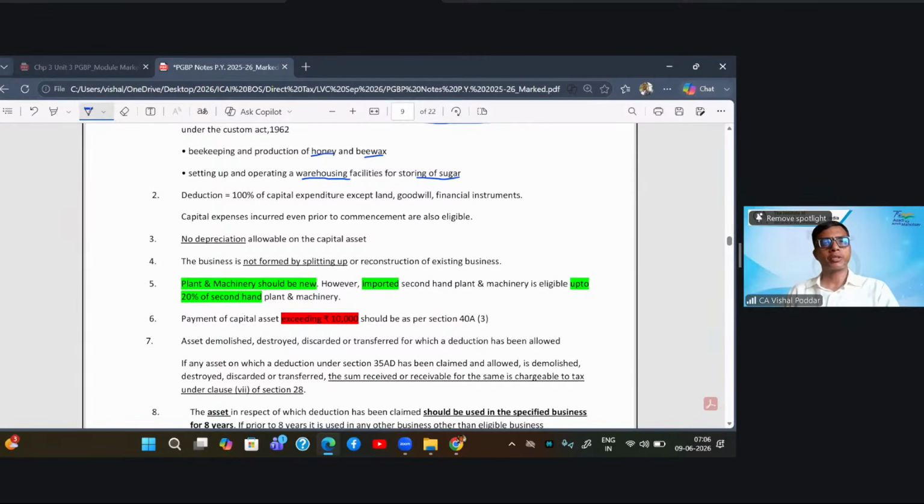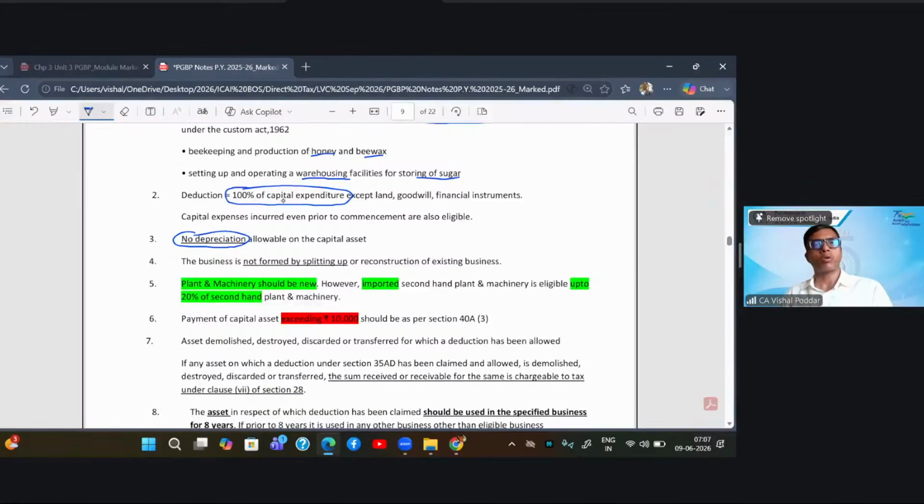What is this special deduction? Our general rule is we can claim deduction only of revenue expenses. However, if you are into any of these specified businesses, you can claim the complete capital expenditure in the first year itself. When you can claim the capital expenditure entirely, that is, whatever is your cost on building, plant, machinery, the entire amount can be debited to the P&L. Which P&L? The PGBP P&L. Then logically, you cannot claim depreciation again, because you have already taken the deduction of the entire capital asset value. So now there is no question of again taking depreciation.